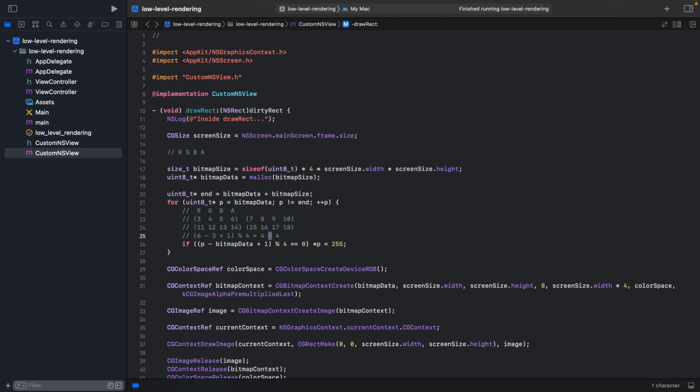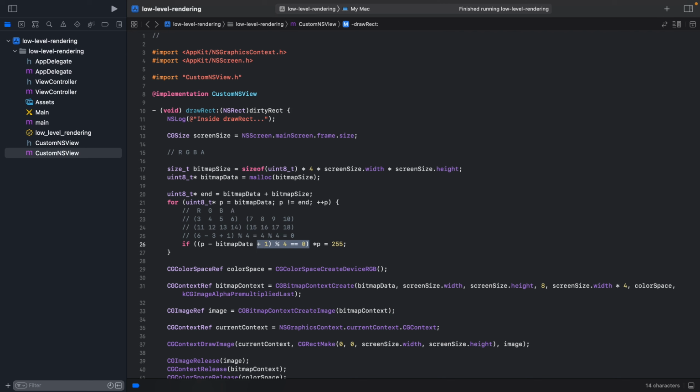The modulo gives you the remainder of division, so you divide 4 by 4, there is no remainder, so this is 0. That's exactly what I'm testing, because if I'm currently at a byte that represents the alpha component of a pixel, then the remainder from this modulo operator will be 0.